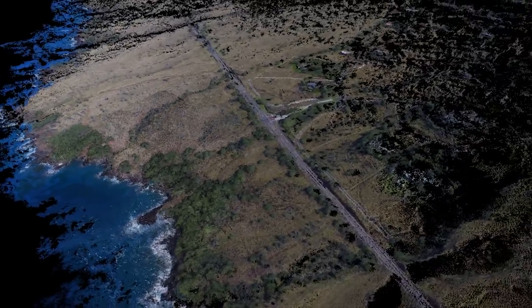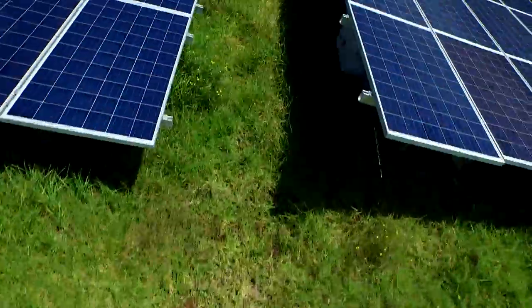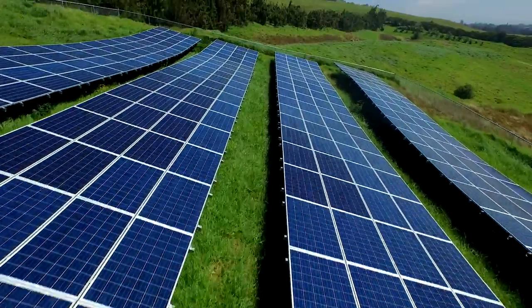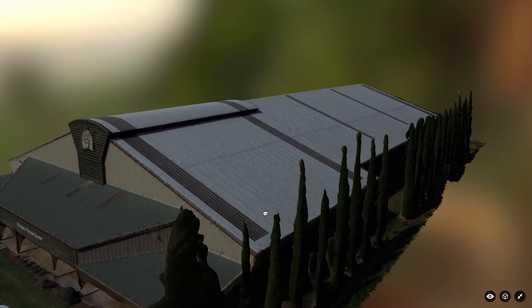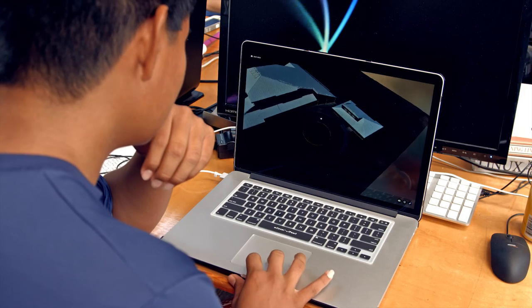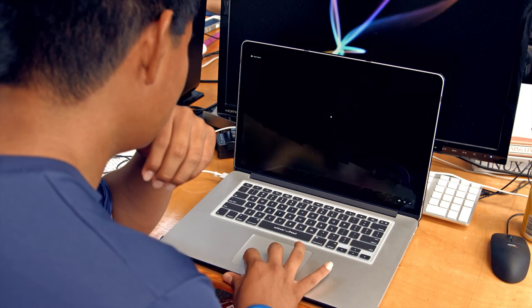So we're able to take these photos and put them into software like PIX4D and create 3D telemetry models of basically anything. They're putting solar panels on three buildings here at Hawaii Prep, and using the drones we're able to survey the roofs before any workers go on there. Using a helicopter you can't get low enough to really see the details of a roof, and using the drone we have a cost-effective and very simple solution to inspect the roofs before the workers go on there.